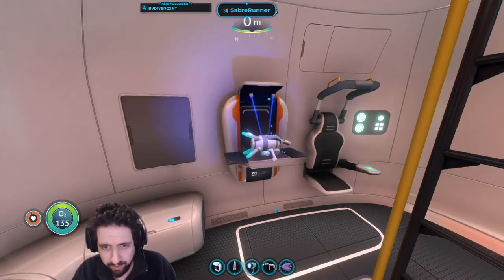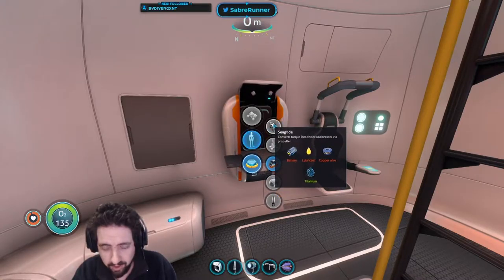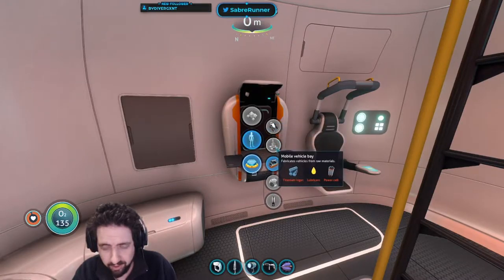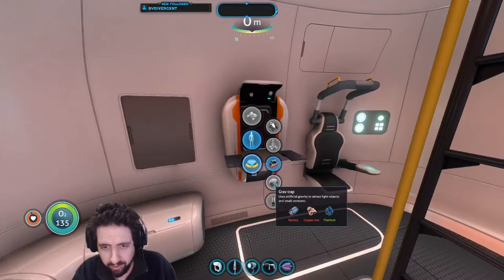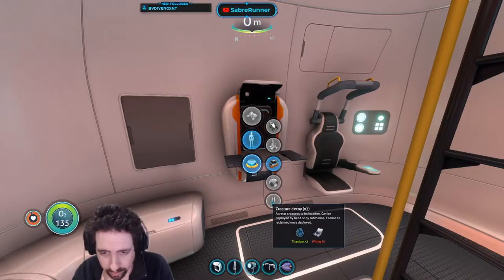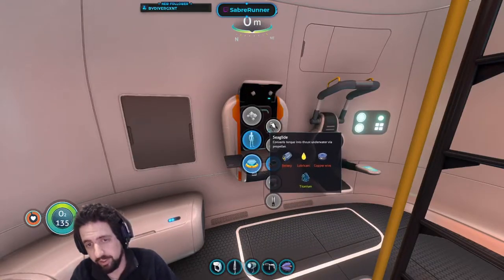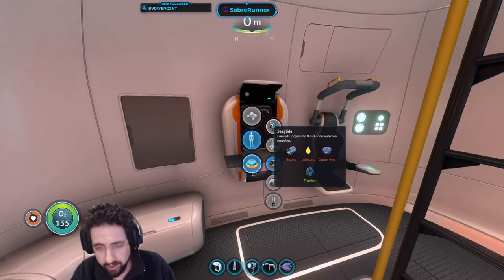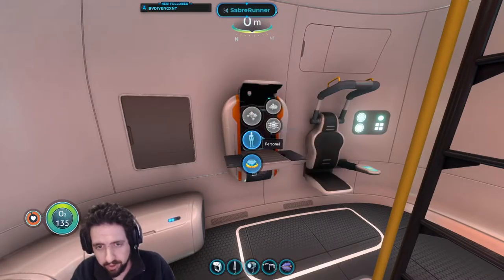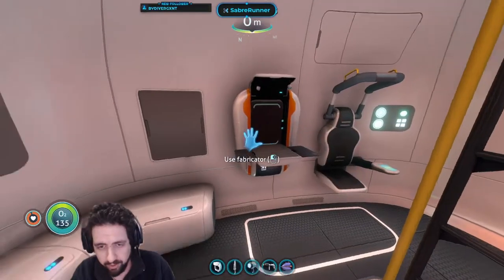Should probably start working on habitats. We've got sea glide, mobile vehicle bay, and a grab trap, and a creature decoy. Fabricates a vehicle from raw materials, not yet, but the sea glide would be nice. So I need copper, the lubricant, and the battery.